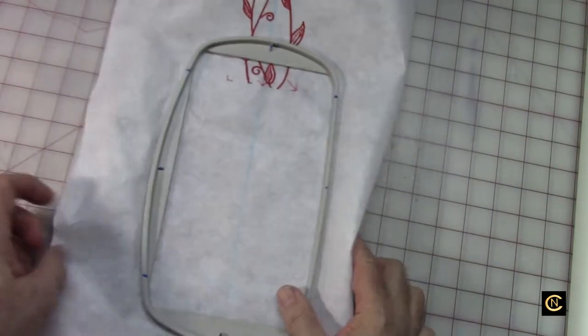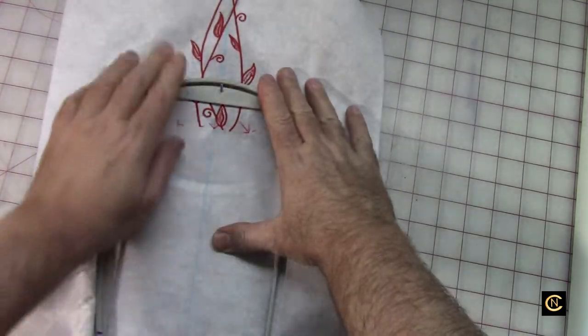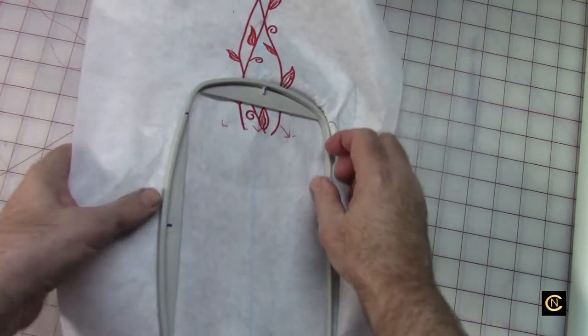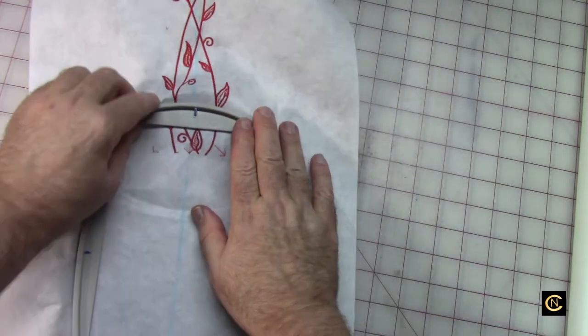Now I'm going to pop this back in the hoop. Are you getting excited, guys? How many of you had this machine and never did this because you can never get it lined up right? Well, fear not, you're going to get it lined up now.